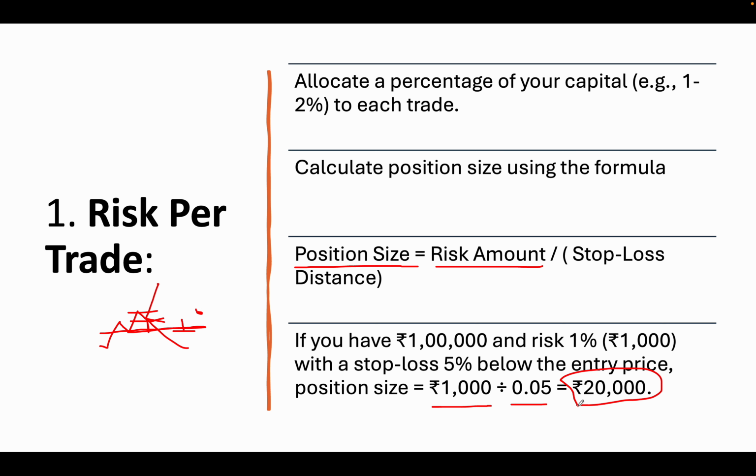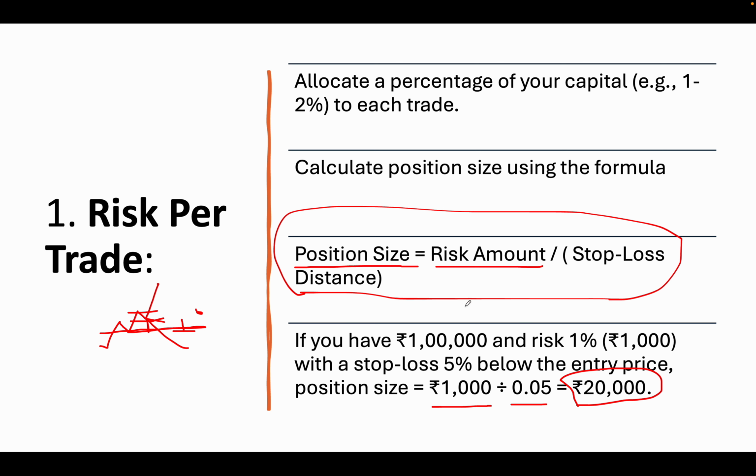So you buy the number of stocks which comes out to be within the 20,000. You're not going to invest more than 20,000 rupees in this trade, because the natural stop loss is, let's say, 5% below the entry price. If you invest 20,000, then only if the stop loss gets hit will you lose 1000 rupees. If you increase this 20,000 to 40,000, then the same stop loss will give you a 2000 rupees loss if the position goes against you. So this is a very nice way to calculate the position size. It is based on the risk amount which you want to take.